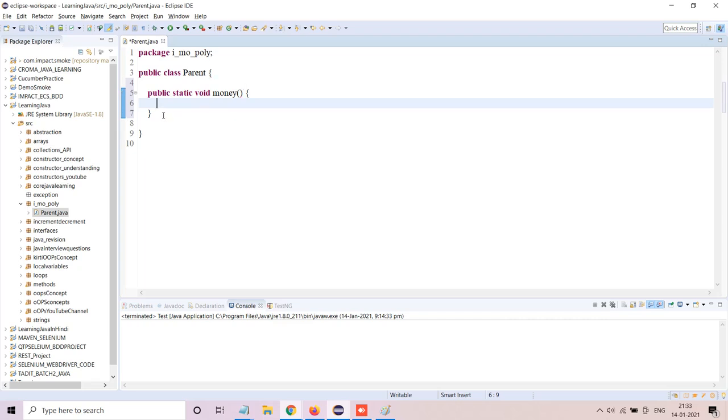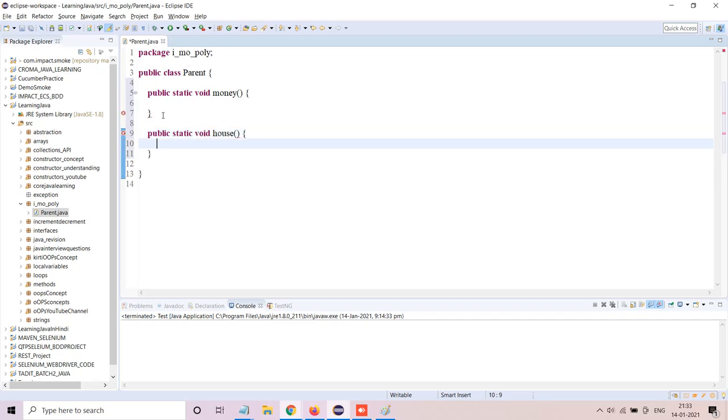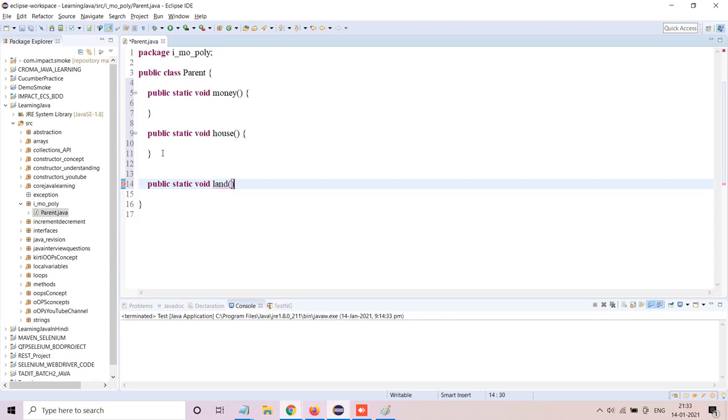The parent has certain money, and the parent has a big house, and let's say the parent has some land as well. So these are the three things this particular parent has.